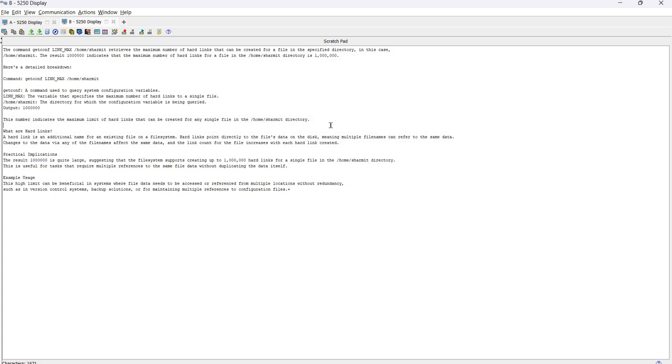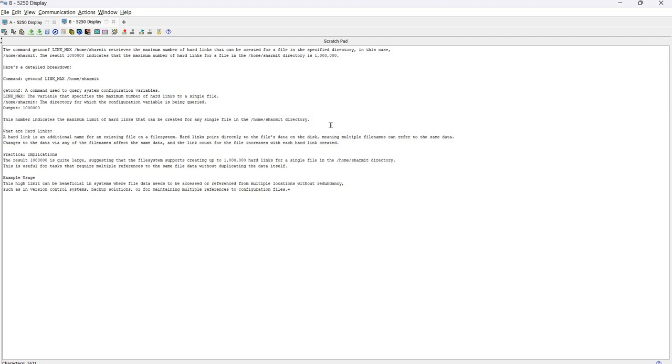Now we have example uses. This high limit can be beneficial in systems where file data needs to be accessed or referenced from multiple locations without redundancy, such as in version control systems, backup solutions, or for maintaining multiple references to configuration files.